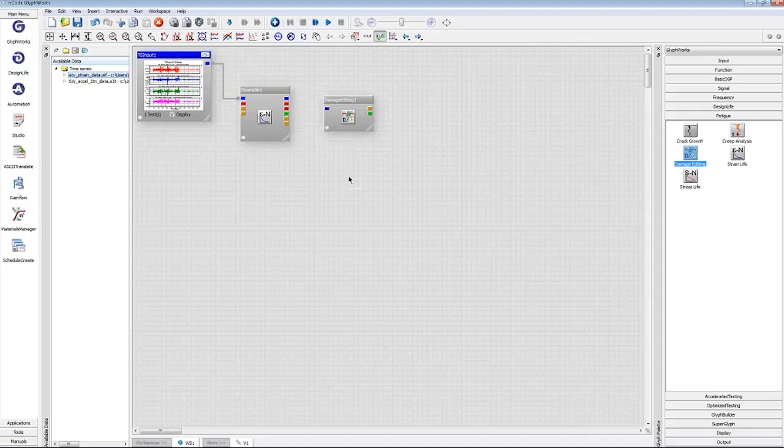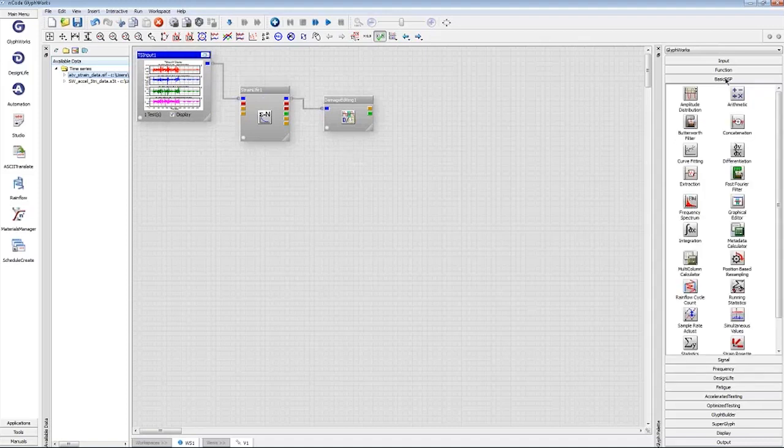The strain life glyph here is actually doing a strain life analysis on this measured strain gauge data. One of the outputs from that analysis is called a damage time series. It's showing me where in this original input file damage is occurring, and I'm using this damage editing glyph here. Once I send that information to this glyph, I'm using this damage editing glyph to highlight for me, in another tool we have called the graphical editor, where those damaging cycles occur.